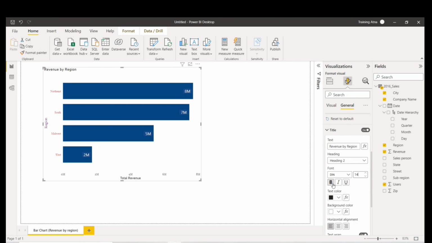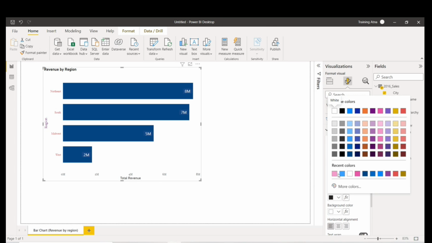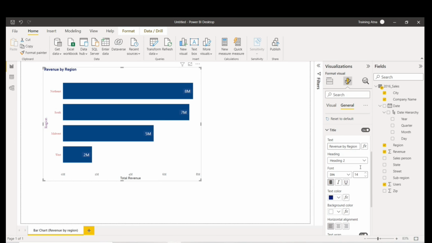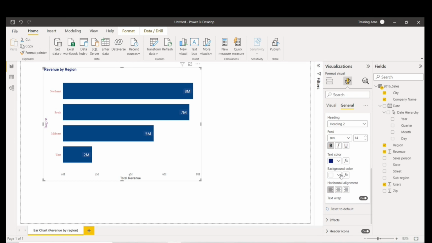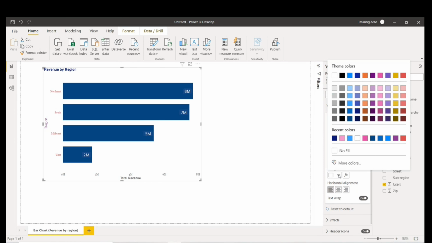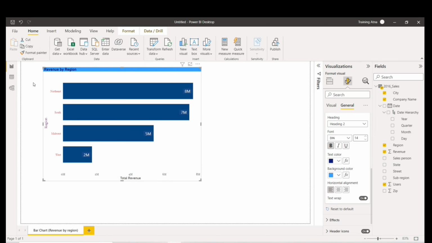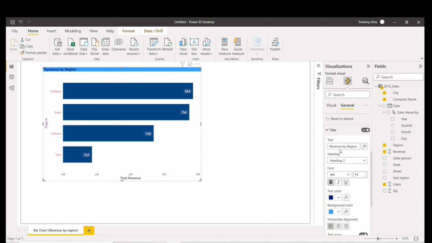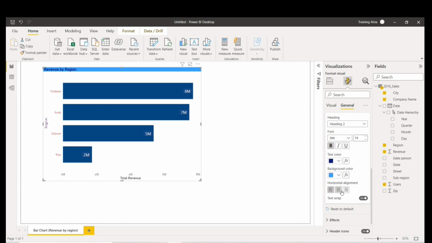Okay, and it is default bold, italic, underline, text color. Other than that, I think everything are the simple formatting options you have. And the background color is white if you wanted to change the background color to something. This is related to the title. Okay, we are talking about the title.